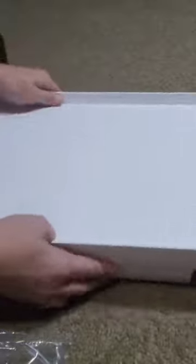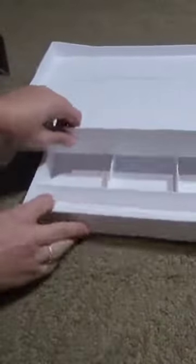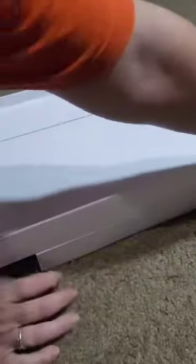It comes with an instruction manual and it comes with a couple little clips. I'm not sure exactly how to work it yet, but I love that it has this little drawer, especially for her — she's on the top bunk and can just throw stuff on here without having to get down every time. You can see it bends down like this; not sure what that's about yet, but we're going to check it out.